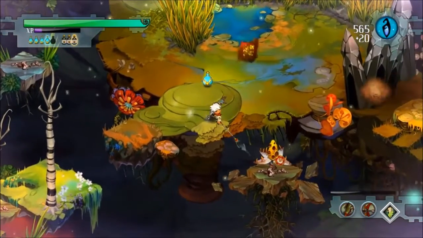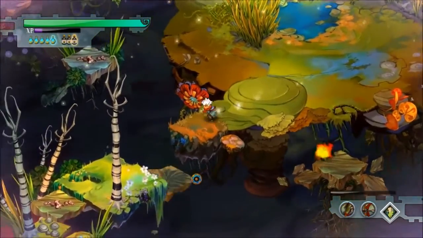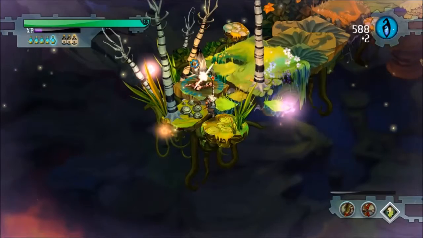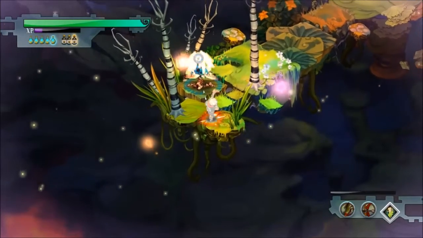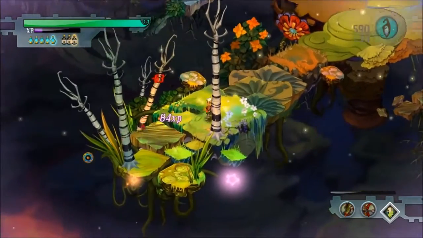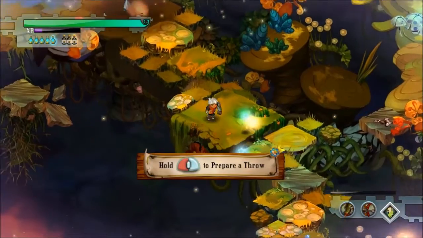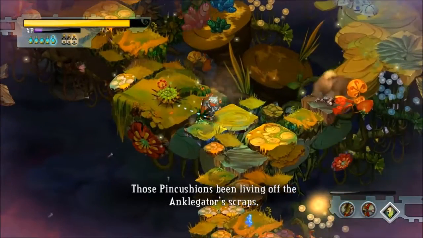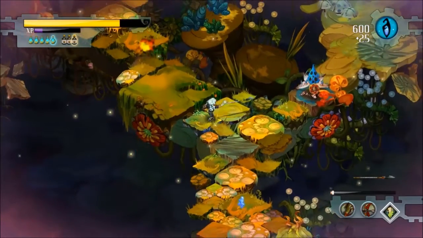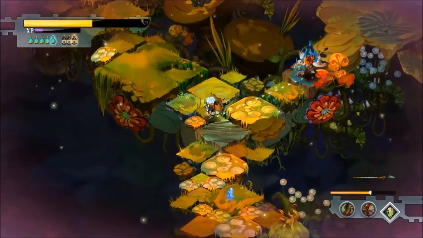And if that range isn't enough, you can throw it. Sharp sticks make Queen Anne nervous, so she backs off a bit. Like that. Or was that my bow? I am not sure. Well, anyway, it's better to use the bow than to throw the pike. Those pincushions been living off the Anklegator scraps. But here I still use it anyway.